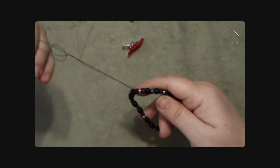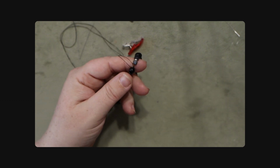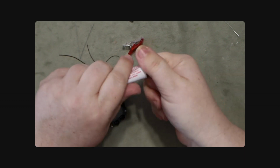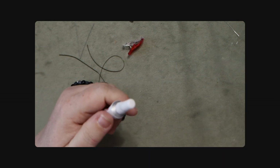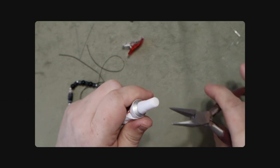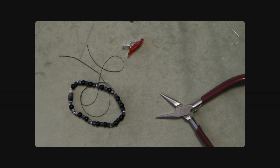Okay, now that I have this done, all I'm going to do is grab some hypo cement. I'm going to put it on my knot. If my hypo cement wants to cooperate, holy cow, that's really tight. That's not going to do anything. I grabbed my round nose pliers. That's not going to help. Oh, okay. Hold on. Let me get this done.